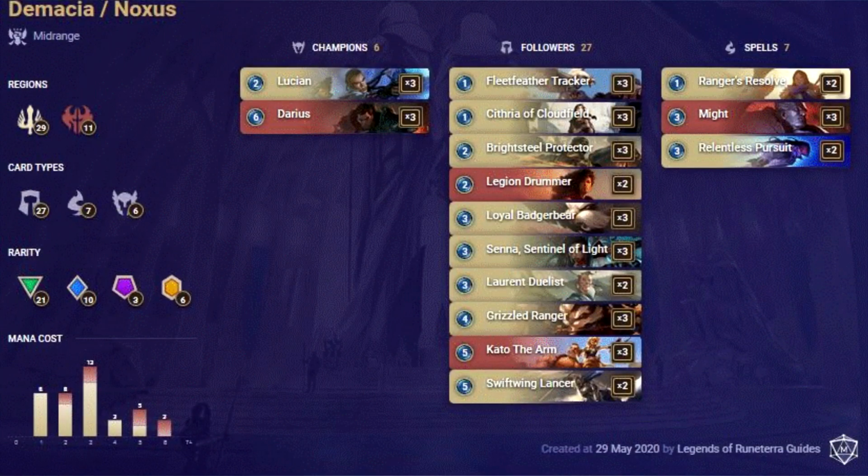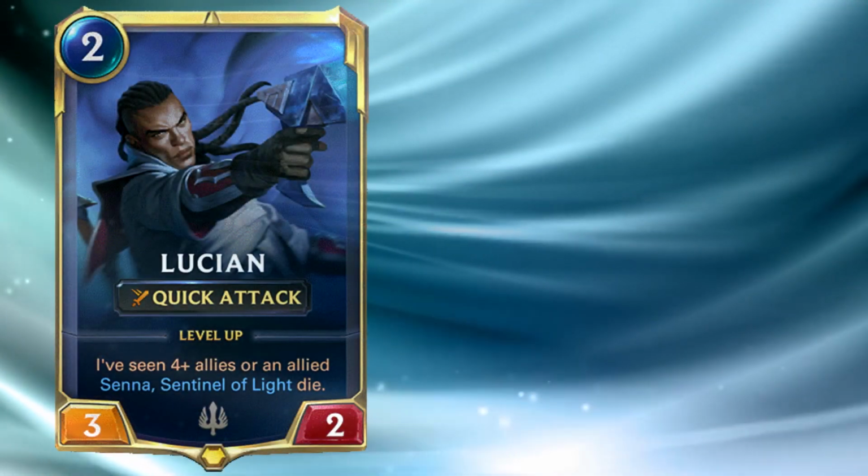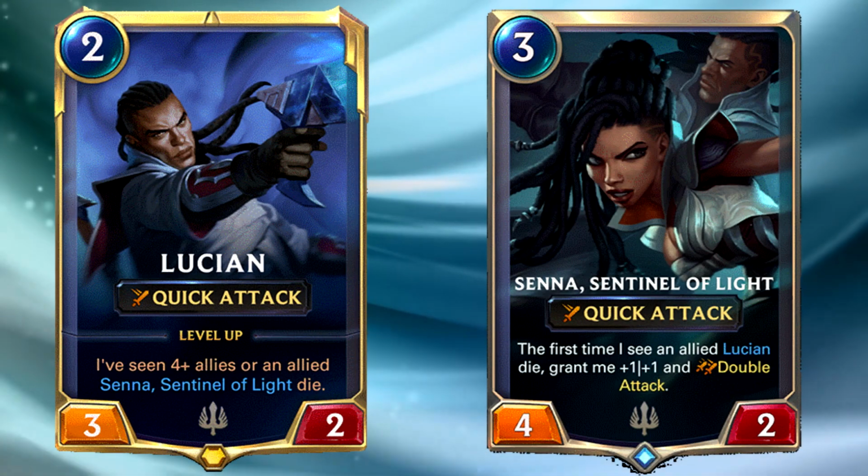This is a very standard mid-range deck that features some of Noxus's Overwhelm support to help make those combat trades even more favourable for you. Your ramp to mid-game should be smooth with 30 cards costing less than 3. Lots of cards take advantage of the quick attack keyword, with Lucian and Senna being the most notable examples.